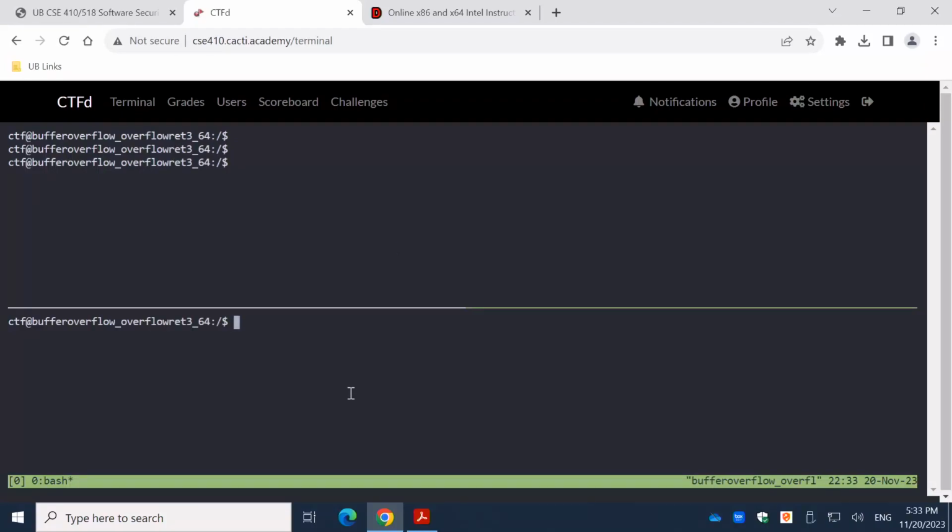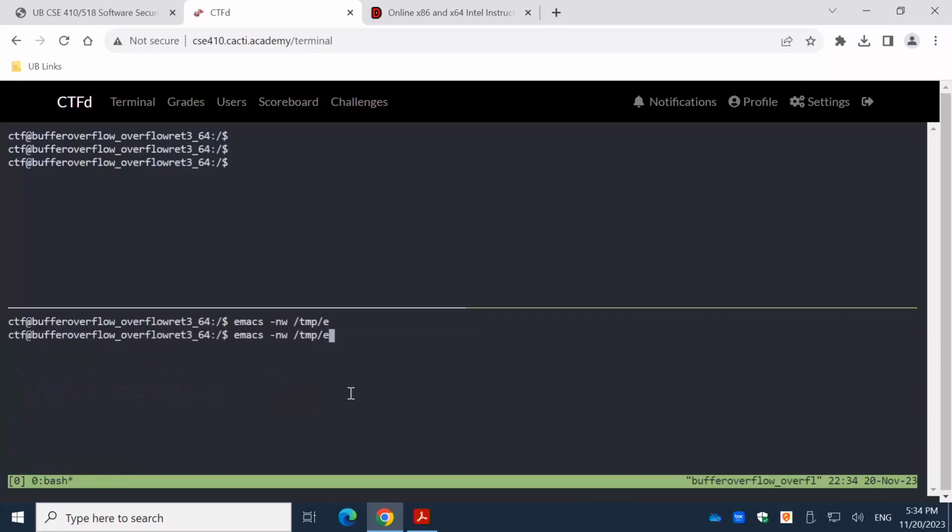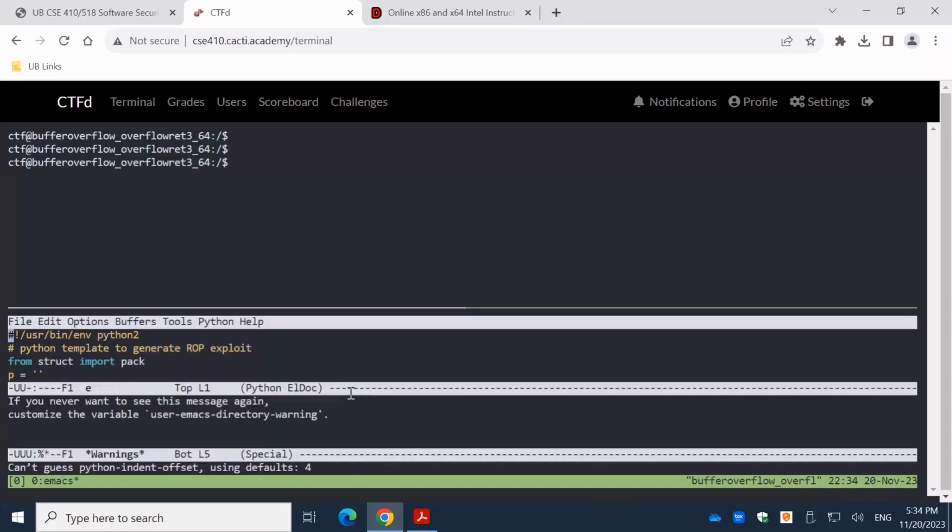So let's write the exploit here. Emacs, window, temp. Let's say exploit E. So that's our exploit. So we have 14 bytes.